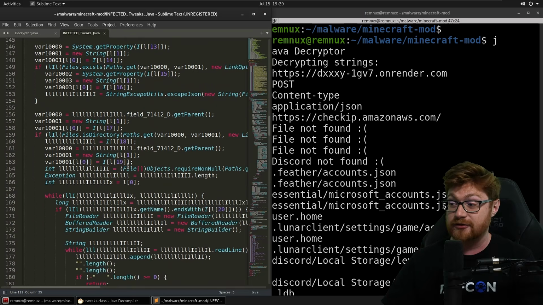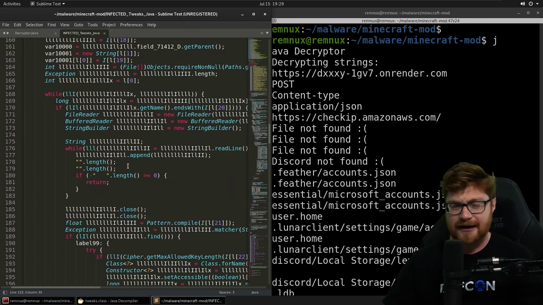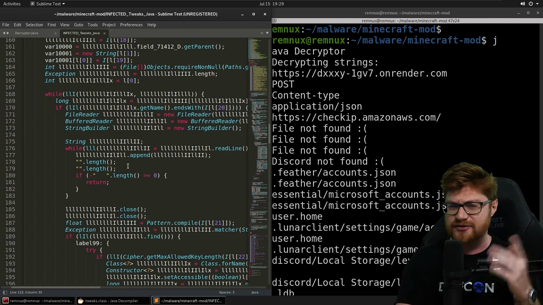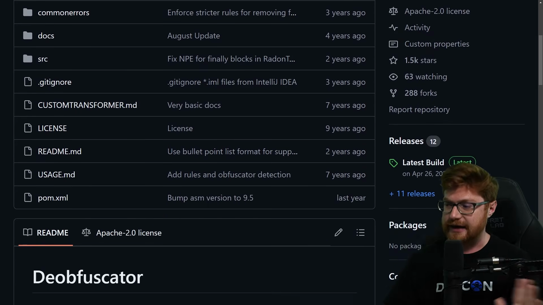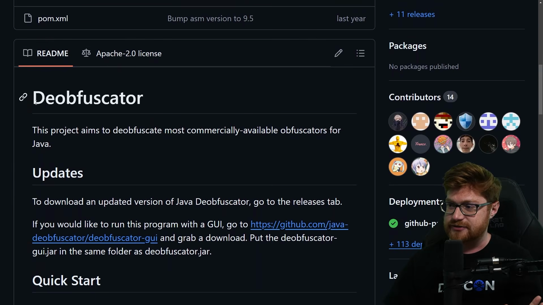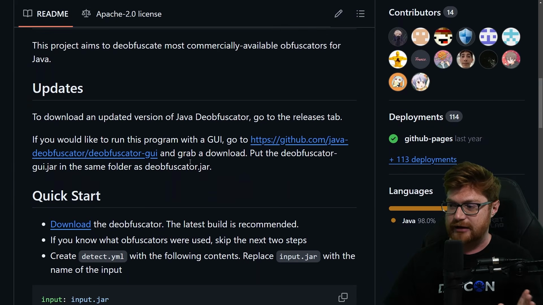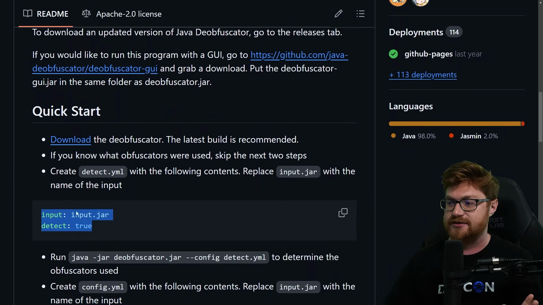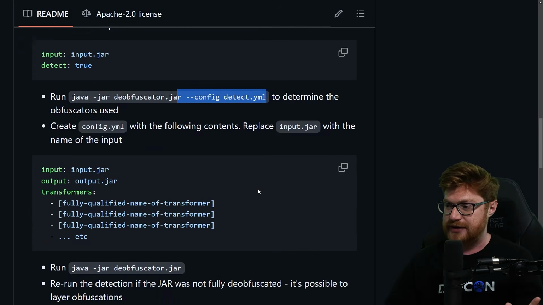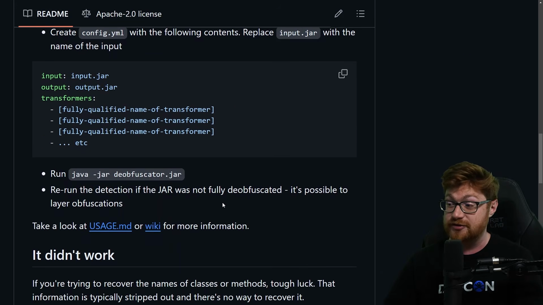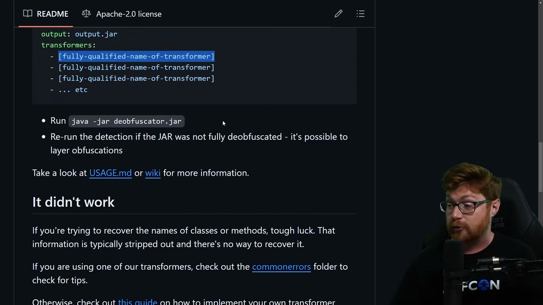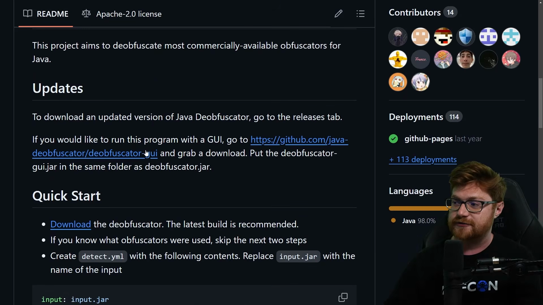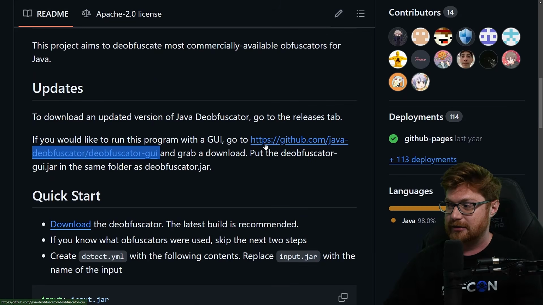But rather than using some other online tools, like Java Deobfuscator on GitHub, I've always had trouble with that one personally. I don't know if I'm just dumb. Well, I do know that. I am dumb. But I can never get this one working the way that it should. I can go ahead and grab the dependencies. I can set up the detect.yml file and have it work with that and use some transformers, but it never seemed to actually run them for me. And I don't know which transformers I want. My smooth brain, like, run them all. Do it all for me. There is a graphical user interface one where you just check the box to do it.